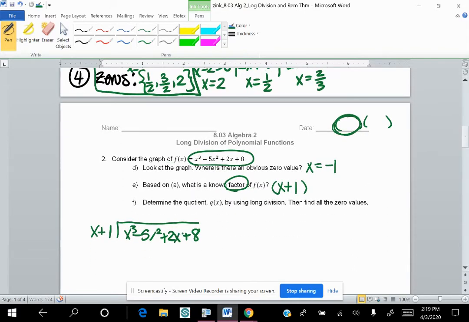And if you're feeling good, if you really understood the last one, then go for it, pause it, and fast forward to the answer here. But I know this is something new and can be a little tricky, so I'm going to take you through this one again. Here's our x we're looking at. We ignore that plus 1. We're looking at our first term. So x times what gives me x to the third? X to the second. So line it up over the x to the second, and then we're going to use the rainbow and multiply through. So I get x to the third plus x squared.